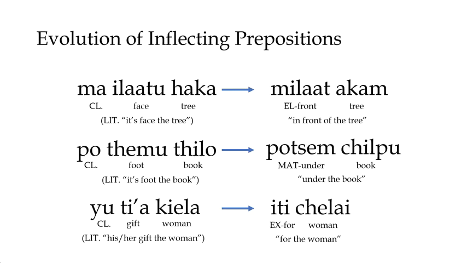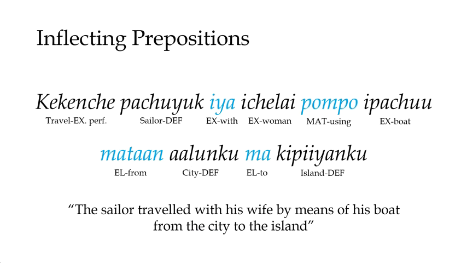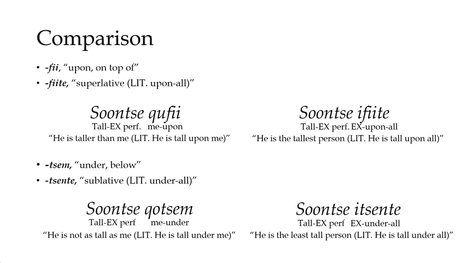In Proto-Oqolaawak, almost all prepositions were derived from nouns forming genitival constructions. When the possessive pronouns became nominal prefixes, the nouns being used as prepositions inherited them as agreement morphology. And, in fact, the inalienable prefixes evolved from a separate inflecting preposition that later got glommed onto its object. Since Oqolaawak has no case marking, it uses these inflecting prepositions for the majority of non-core role marking, but also for things like comparatives and superlatives.